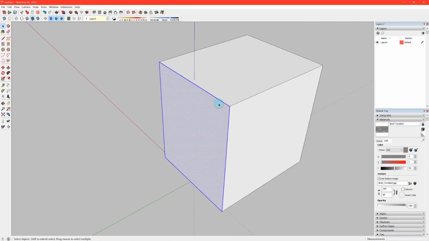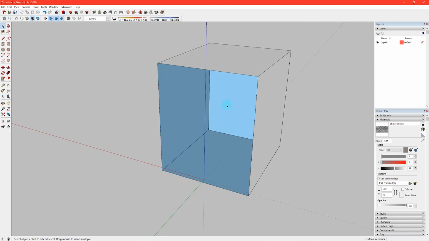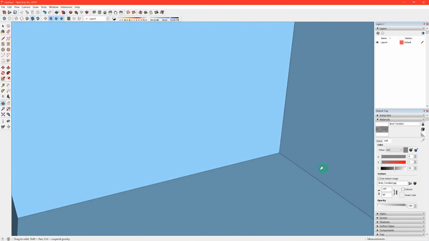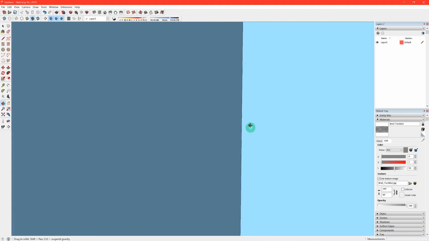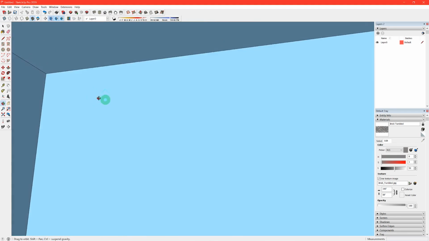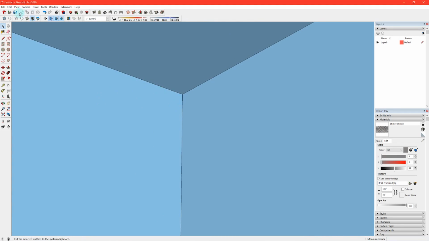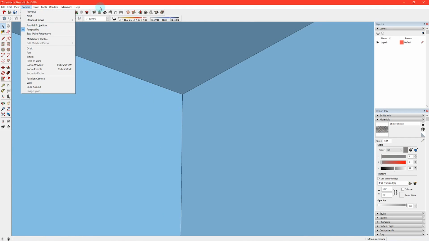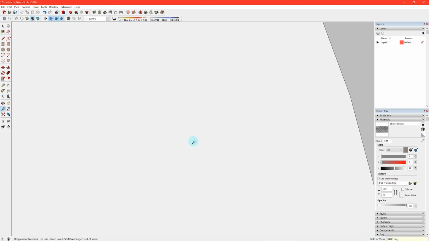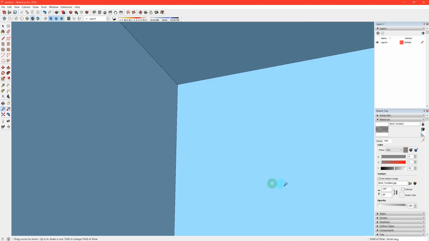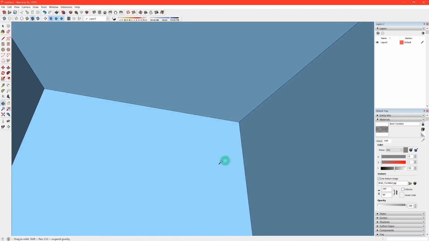Another handy tip that I didn't realize until a long time after using SketchUp is how to change the field of view. You'll notice when you're in a tight space like this, the default field of view in SketchUp is like a 35mm focal length. To change this, as long as you're in the perspective mode, if you click on the zoom icon down in the right hand corner, you'll see where it says field of view, and you can enter whatever degree you want in that box.